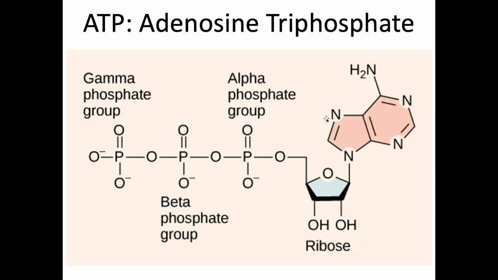Now, let's take a look at this. And like I keep saying, you don't have to memorize this exact structure, but there are several things to point out here that are important. First of all, this should look familiar to you from an earlier chapter. We've got a ribose sugar down here. We have this two-ring structure here with a lot of nitrogen, a nitrogenous base, if you will, and it looks like a phosphate here as well.